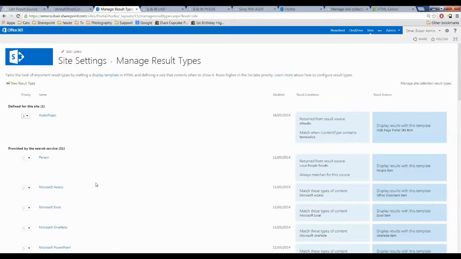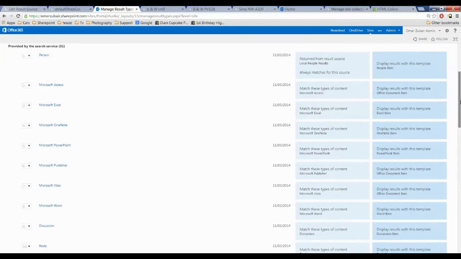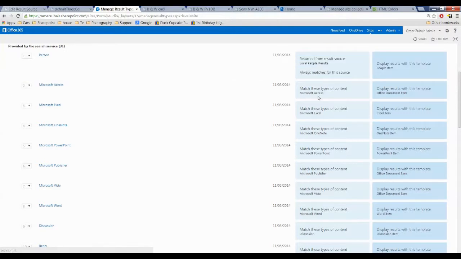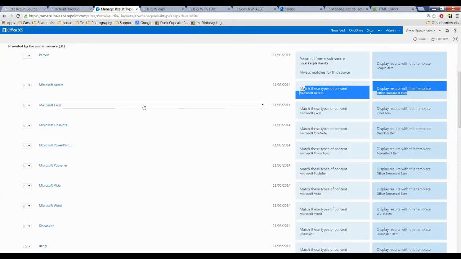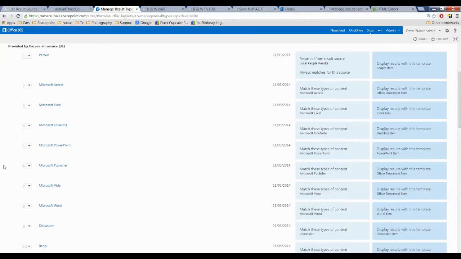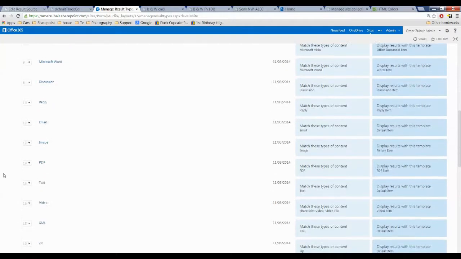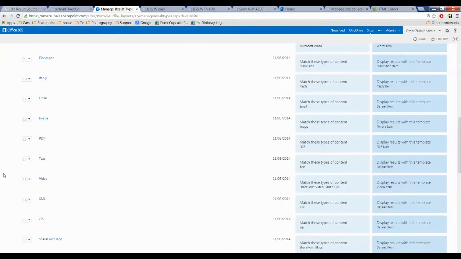And now you can see over here that in the result types provided by search service is the heading, and underneath it, it is saying that the result type of person will be using these properties. Result types of Microsoft Access object will be using these display templates. Excel, OneNote, they already have separated what are the different types available, whether it's an image, PDF, or text, or a video, XML, a zip file.